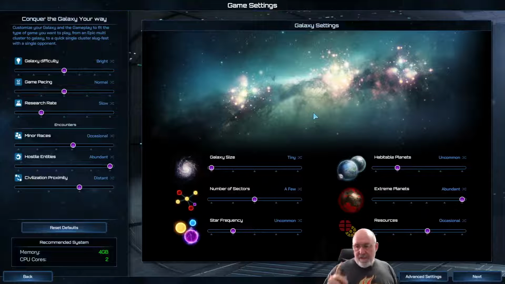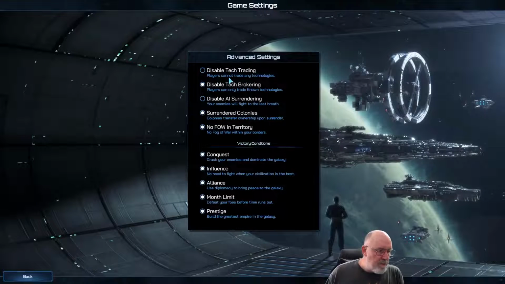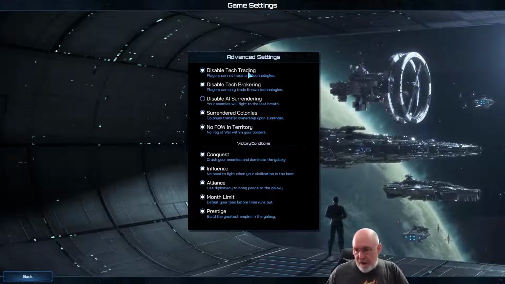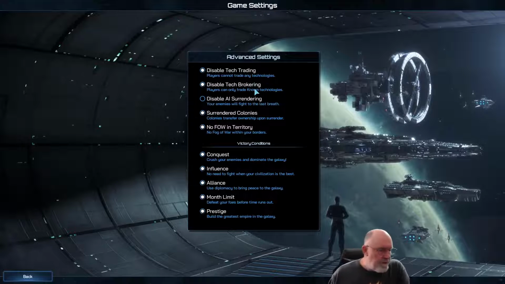Now, one other thing we have to look at is the advanced settings, and this is actually how our victories will then sort of take place. So what we actually have through here is disable tech trading, so players cannot trade any technologies. So I'm thinking of turning that one off. So we've got disable tech brokering, so players can only trade known technologies. This one, I think I might turn that one off as well, actually. That way you only get what you get, and you don't. Yeah, I'll have to think about this. Yeah, let's leave both of them off, I think.